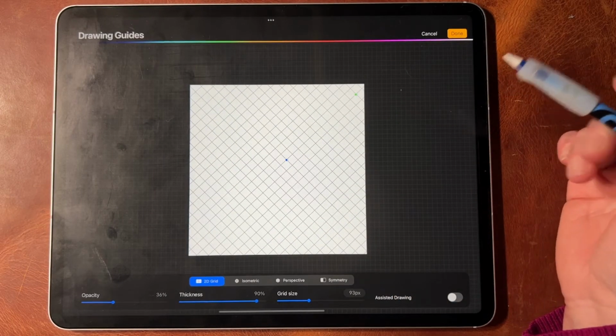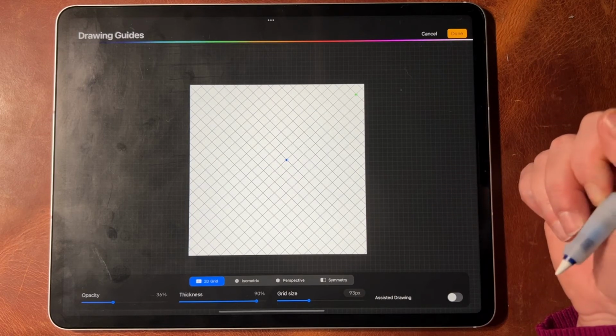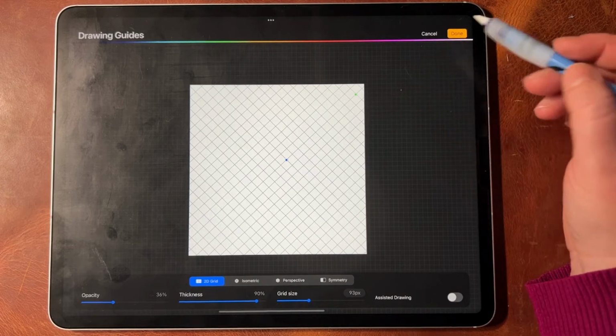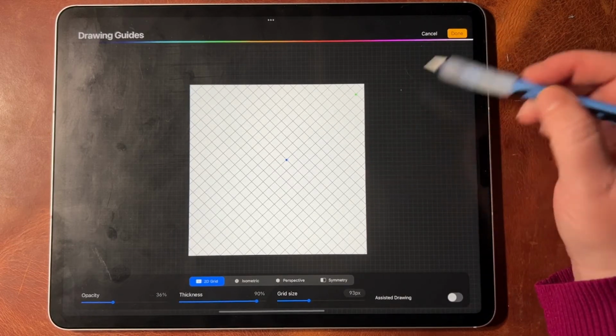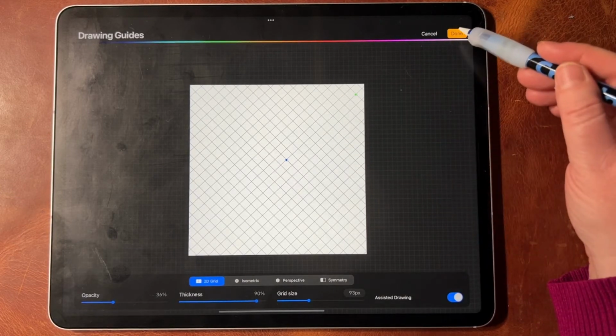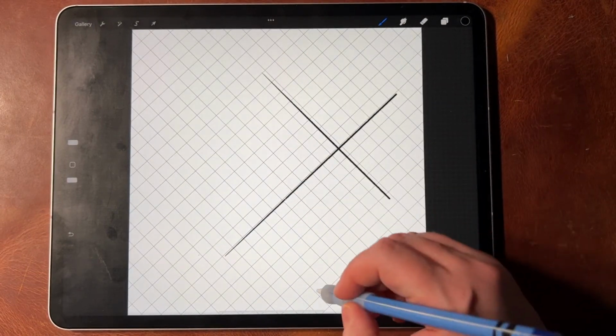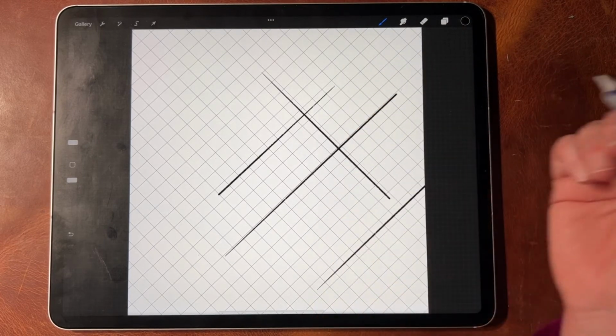And that becomes more relevant when you're doing something like a symmetry, when you want to draw something in a different corner. But in this instance, I want some diagonal lines. Turn on drawing assist, and now here I am. And now instead of them being horizontal or vertical, they're all in this diagonal. So that's pretty cool.